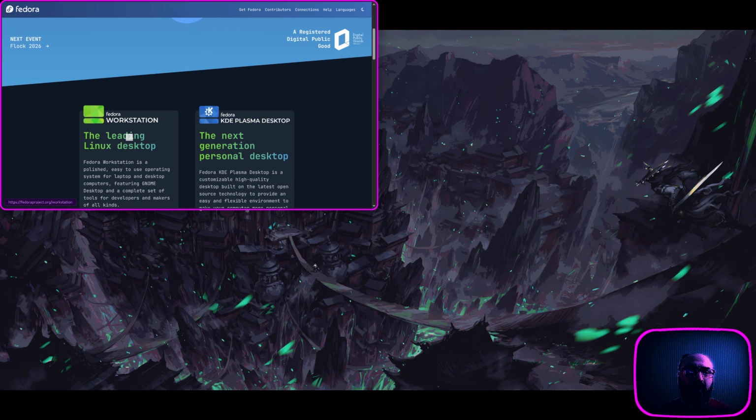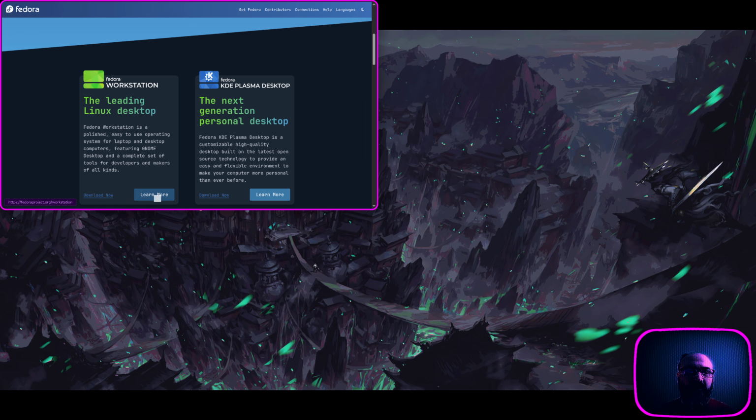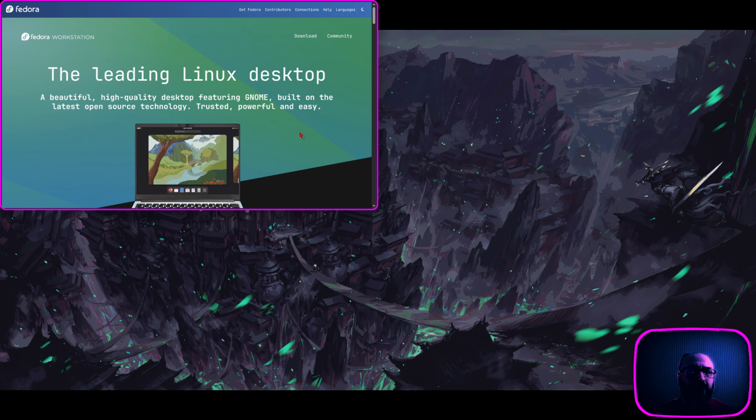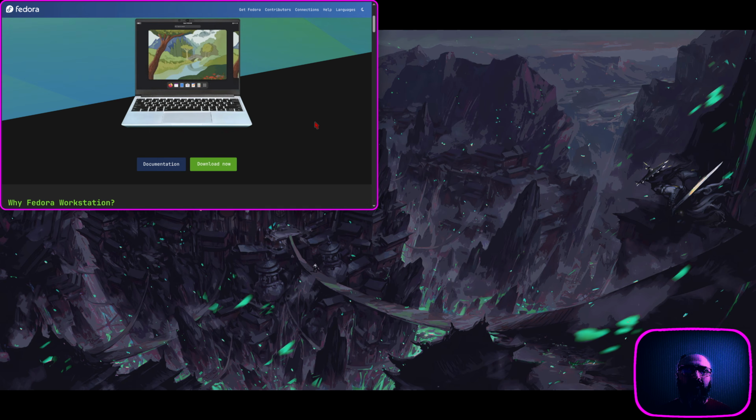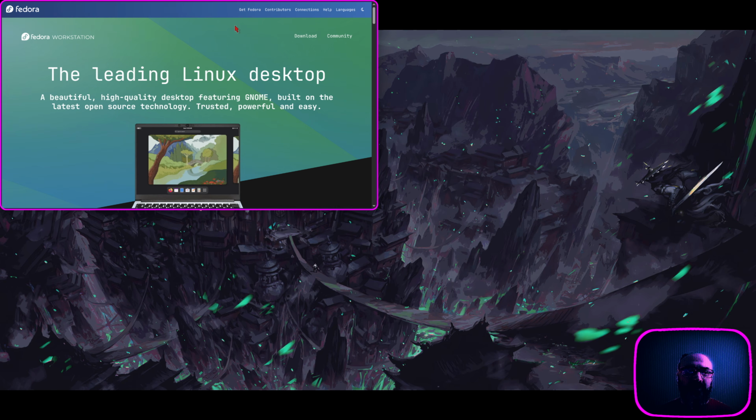Keep in mind that we are on Fedora Workstation ourselves, so let's learn more. Fedora Workstation, the leading Linux desktop, a beautiful high-quality desktop featuring GNOME, built on the latest open source technology, trusted, powerful and easy. Yep, to all of them, and of course plenty of good information to be read here.